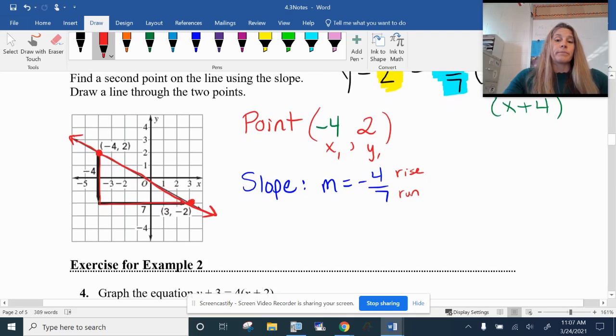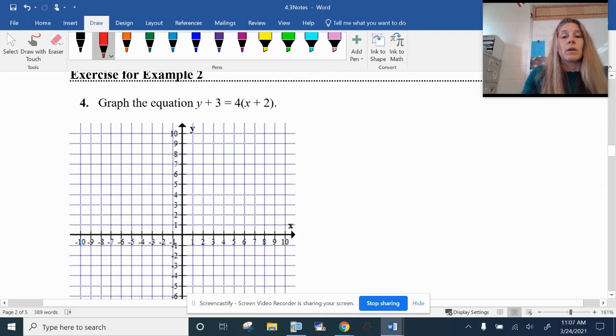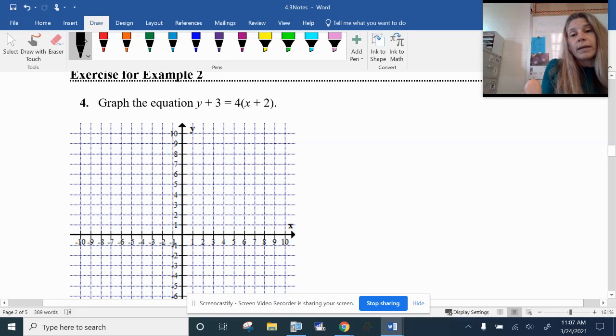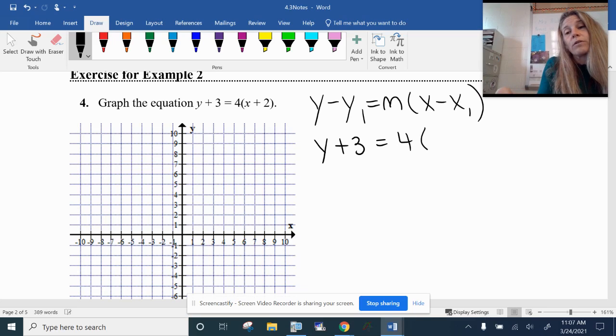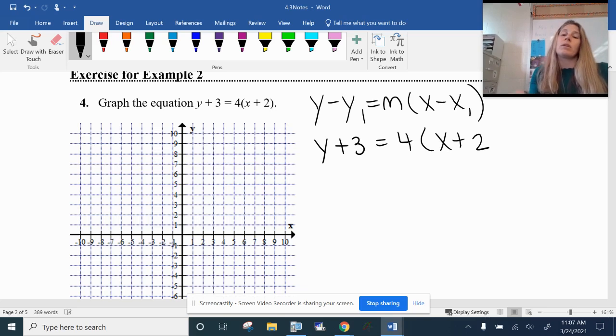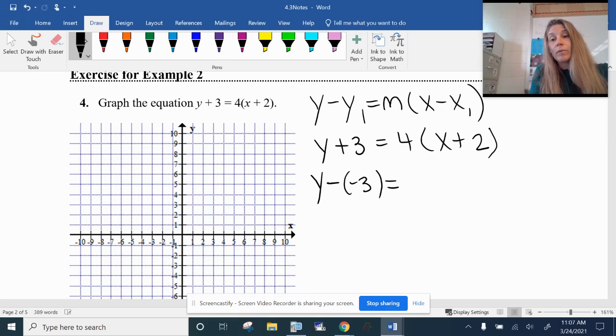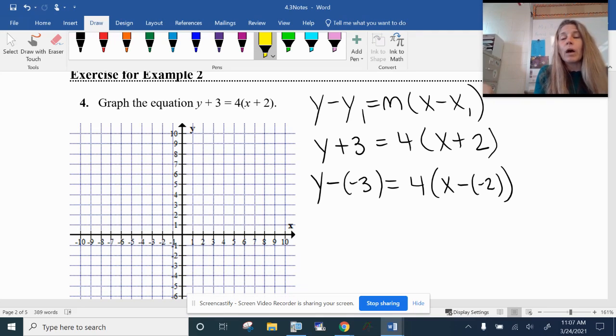So let's try that. All right, so again, I'm going to write down the formula itself just as a reference here. And then I'm going to write down the question that was given to me underneath. And then because these signs are not matching up, I'm going to rewrite it as minus -3 because I know that's where that plus came from there. And then here I'm going to write minus -2 because I know that that's where that came from there. And now I will be more easily able to identify what is that x1.